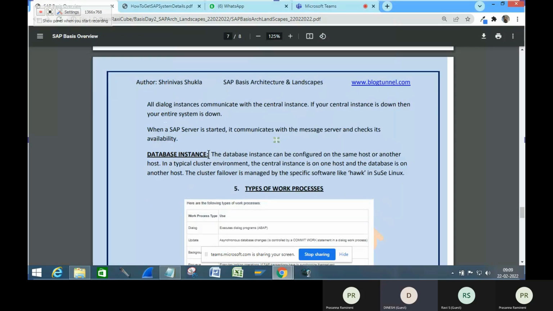What's this Hawk? Will I study it in future classes, or are you going to explain it now? No, I'm not an expert in Hawk actually. If you go to the site on SUSE Linux, you will get more details there.